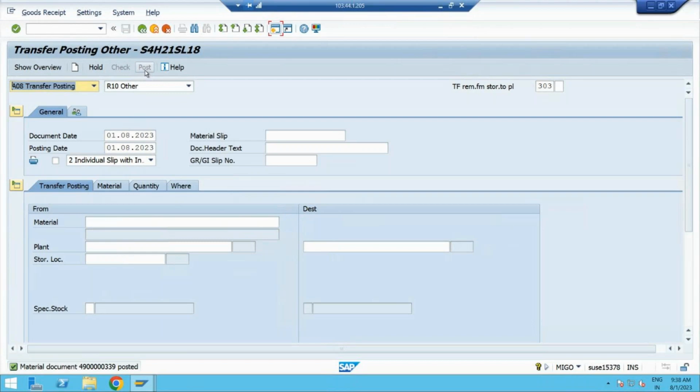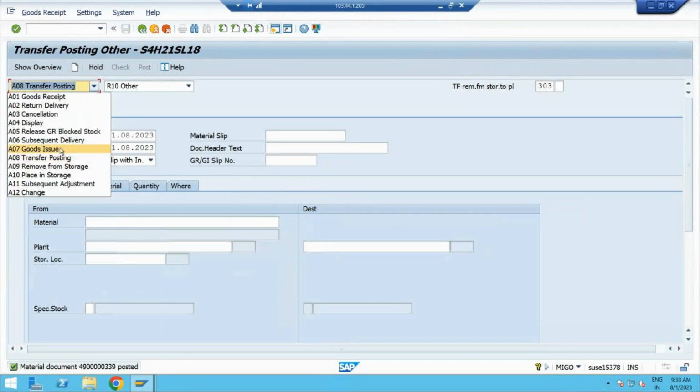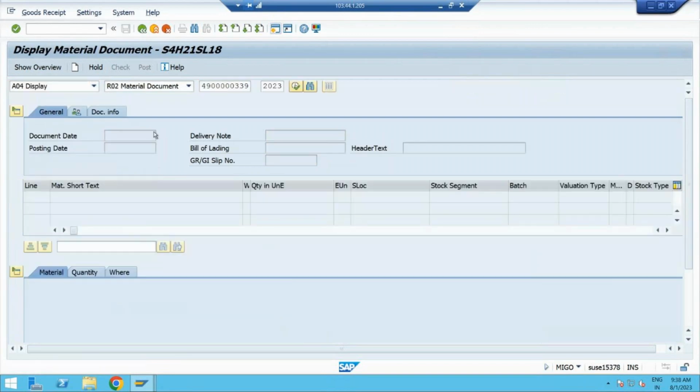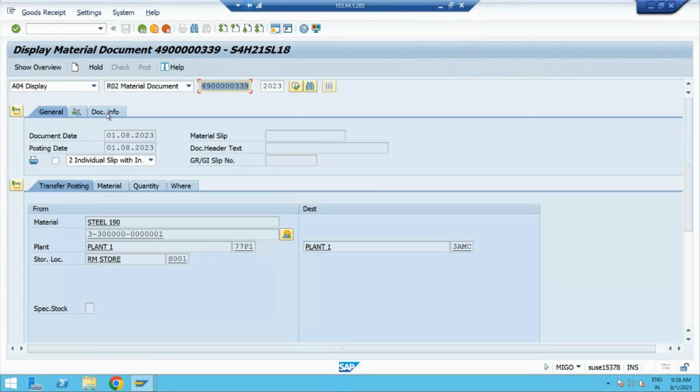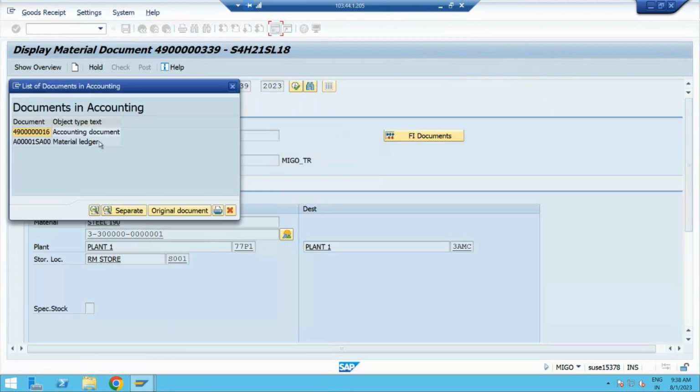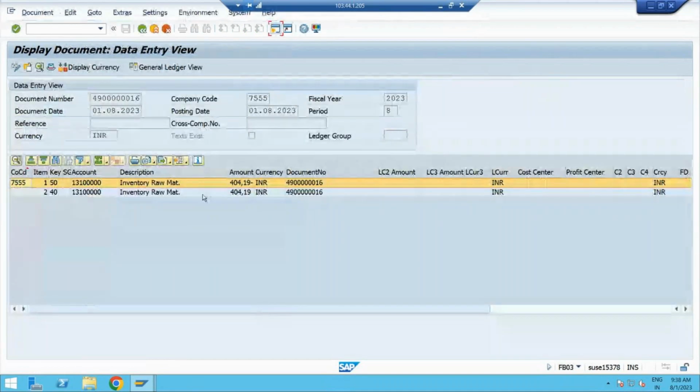Okay, so we have posted. Again click on this, display, enter document info. So this is showing your inventory value for the raw material accounting.